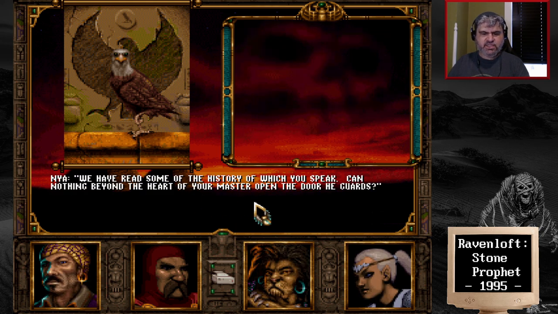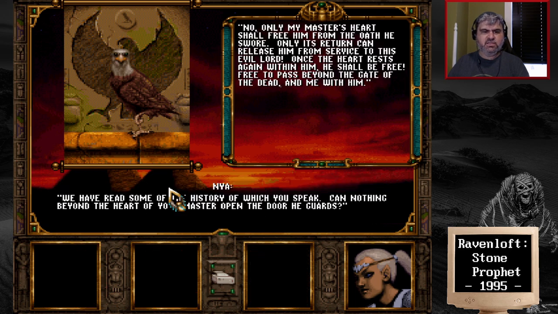We have read some of the history of which you speak. Can nothing beyond the heart of your master even open the door he guards? No. Only my master's heart shall free him from the oath he swore. Only its return can release him from service to this evil lord. Once the heart rests again within him, he shall be free. Free to pass beyond the gate of the dead, and me with him.